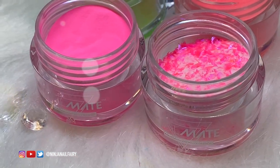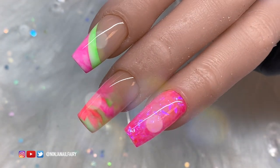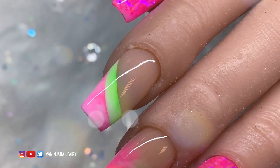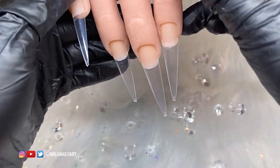Hey you guys, welcome back to another video. In today's video I'm going to be creating this gorgeous set, and I'm just so excited to get to it, so I hope you guys enjoy watching. I'm starting off with the easy tips. I've already applied these to my practice hand.